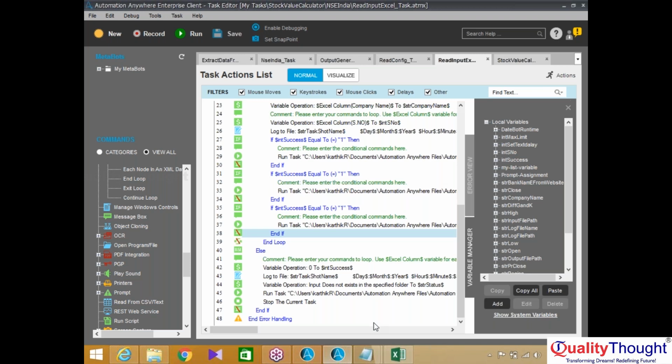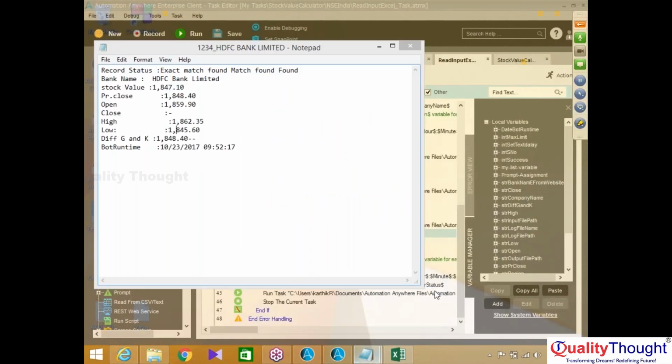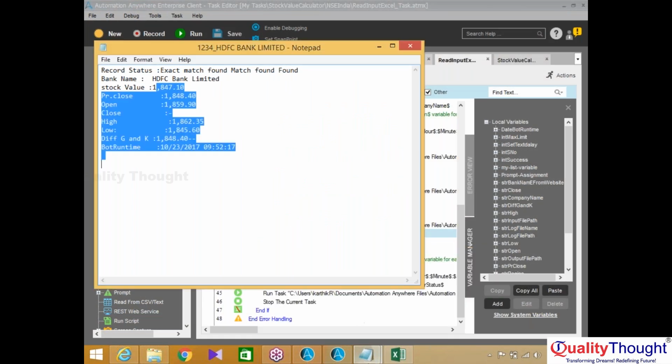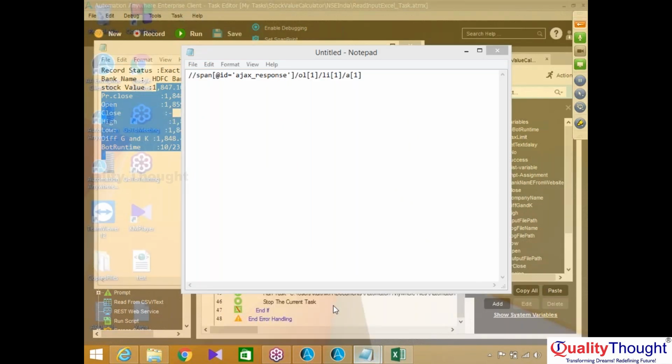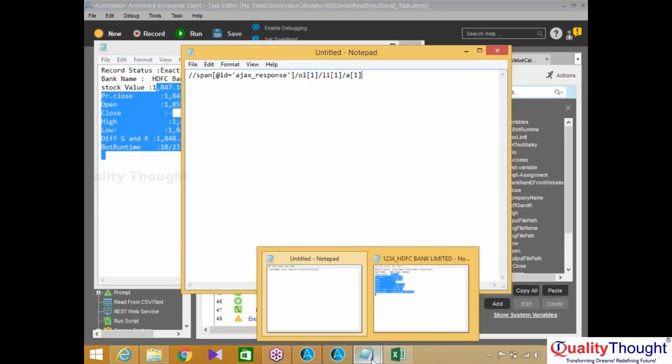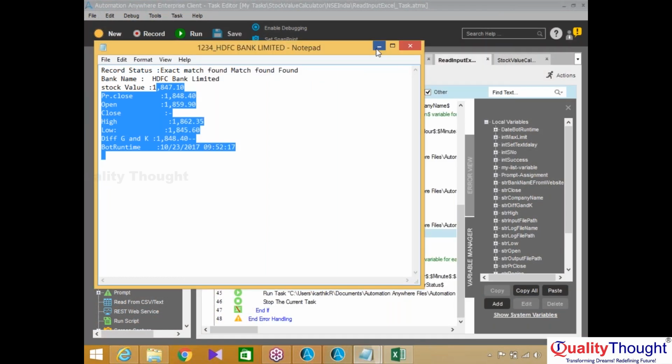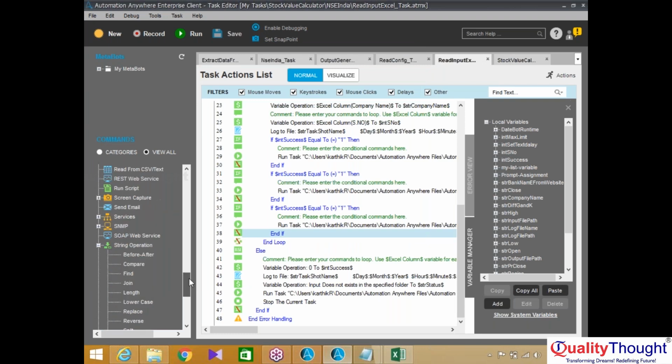So you need to clear them. Let's say for HDFC Bank and State Bank the values are different, because first it extracted all our HDFC details, and then it processed our State Bank record, so it replaced all the values. But if the next record is VG Bank, there we didn't get any record, so it is giving us the State Bank records as output. So one way is clearing all the variables. Let's clear them for now, otherwise we need to change the design itself.